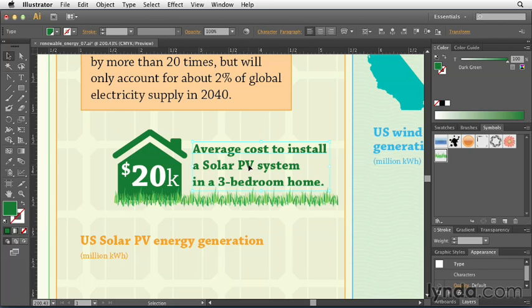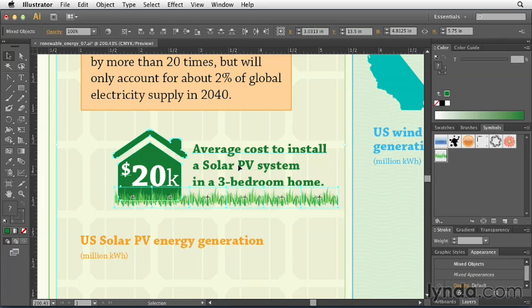An easy way to do this, by the way, instead of shift-clicking on each of the individual objects, is to marquee select everything. But just remember that my background is not locked. So if I start dragging from right about here and click and drag across all these, then all these elements plus the background become selected.